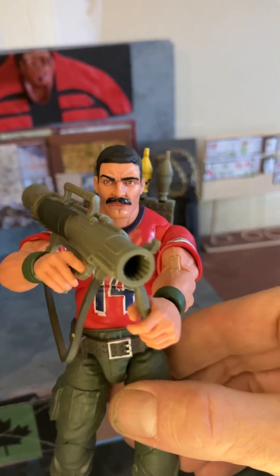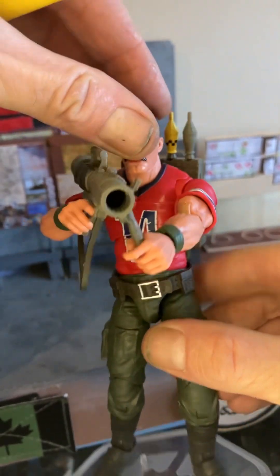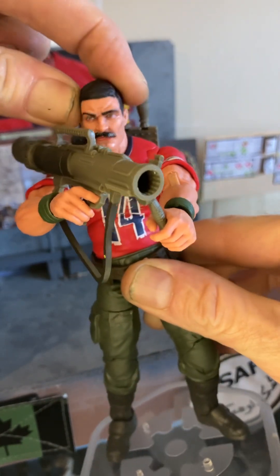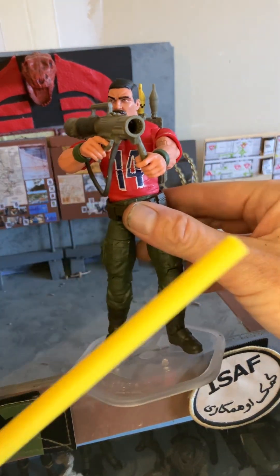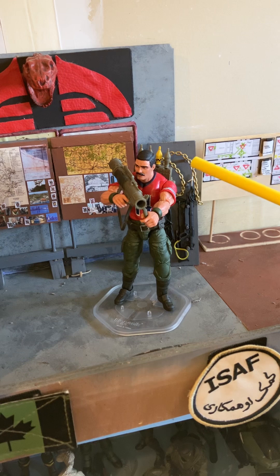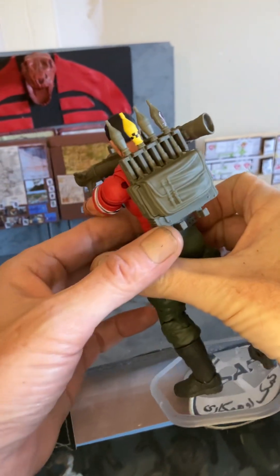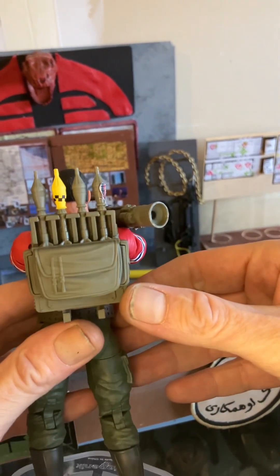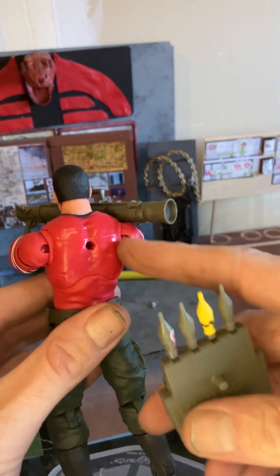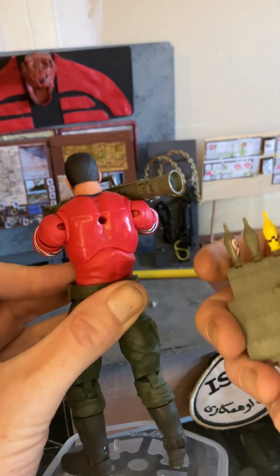There are no flexibility and range-of-motion issues with a GI Joe Classified figure usually - until they start loading up that chest area, or with add-ons to the wrists. That's when problems start occurring for this character. I'm going to switch over to this beautiful backpack before we leave it behind. Usually I like to leave accessories for the end, but this backpack is just glorious. Because he's a one-piece chest, you're not going to have any problems setting it even if he's bent over.